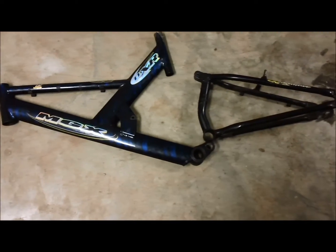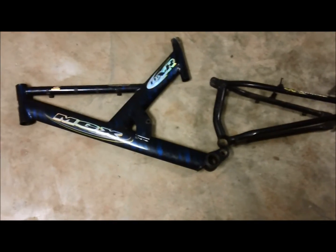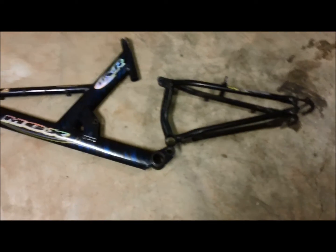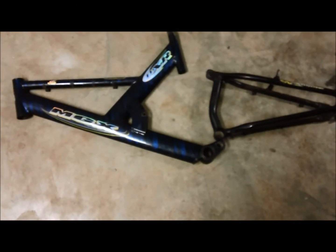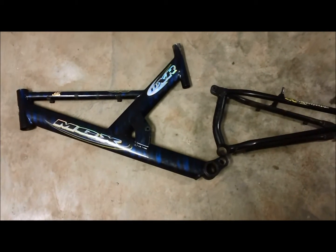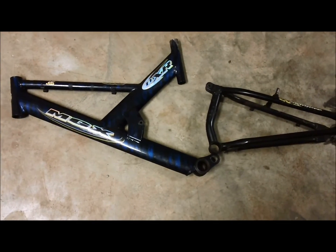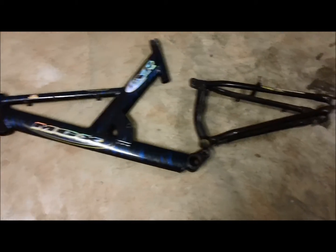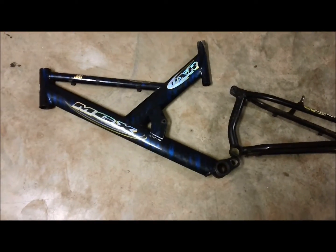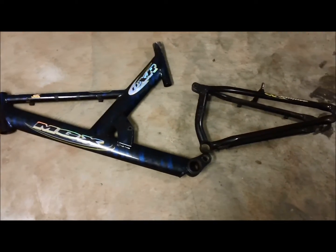And what I have before you is the frame to the very first mountain bike I ever bought. This was bought for me by my parents when I was a teenager, back in '98. I would have been 12, going on 13 at the time. That summer in between school years, I did some odd jobs, and as a reward, my parents bought me my first mountain bike.